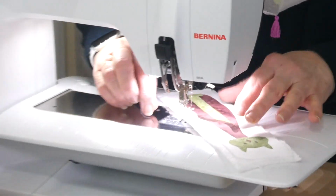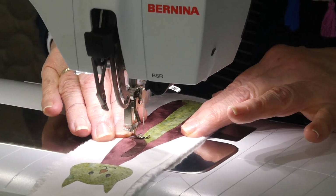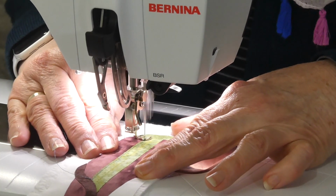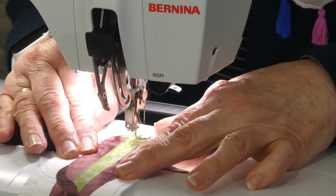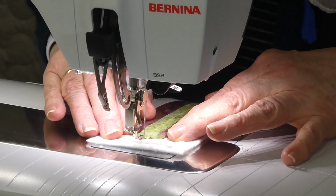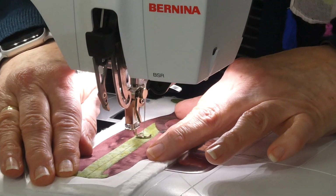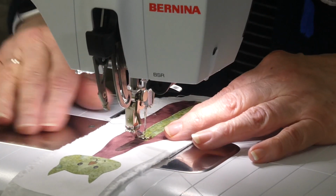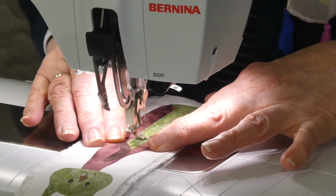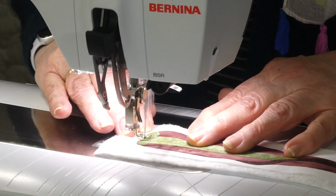And I think what I'm going to do is start with these legs. So we're going to start up near this tail here. So there's a dividing line that comes right up the centre here, so we'll get that stitched while we're here. And I found when there's lines like this that it's a good idea to stitch all the way up and then all the way back, because that extra line of sewing just helps give it a little bit more definition. And then we can come around and do the other leg as well.